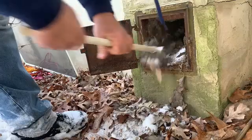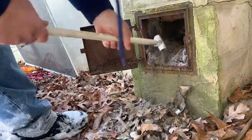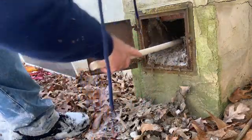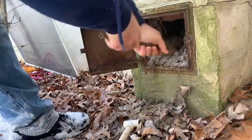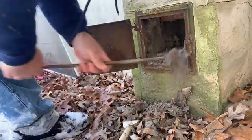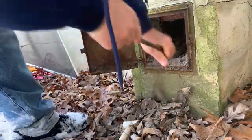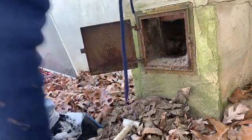A lot of snow is falling out and falling down there, I should say. It's coming out. But so far, I don't see any daylight. I should see something there. The trusty metal bar. Like I said, I haven't used this in about 2 years, and it's a good thing too, because I'm going to talk about coal prices further in the video. Let's see if I can. All right. Now, I'll go over here.